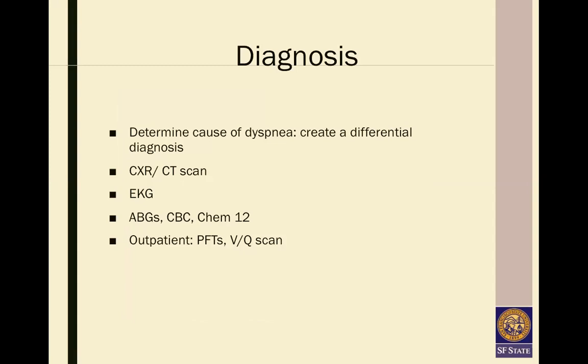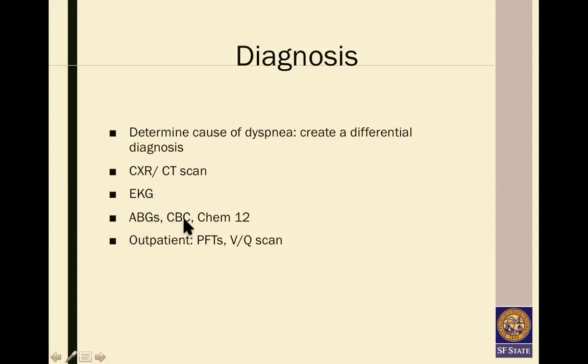How do you diagnose dyspnea? Well, obviously, we talked about that it is a patient rating system, like they tell you that they're feeling dyspneic. But you also can look at the underlying causes of why they're feeling dyspneic. So we should do a chest x-ray. Sometimes we'll do a CT scan if we want to have a more in-depth look at what's going on, especially if they have tumors. You're going to need to have a CT scan, and an EKG, because we want to say, could it be related to the pump, your heart, that's causing this?